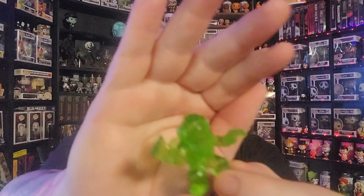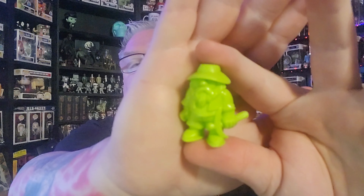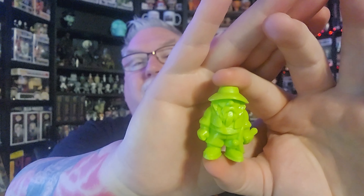We're going to open up five of these Scooby-Doo tiny mites and see what characters we get. I did buy these at Five Below — I think they were about $2 each. Here's our first character out — looks like one of the villains. I can't quite remember, let me know in the comments who this looks like to you. The coloring is throwing me off — it's like a robot bad-guy villain. The second one is kind of translucent, which is cool. This looks to me like the underwater diving suit villain.